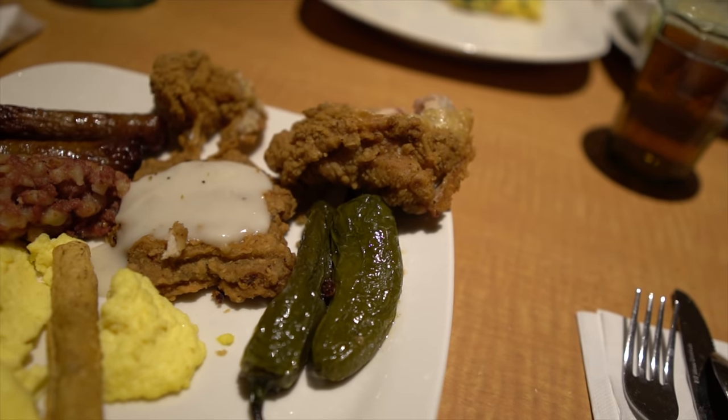The chicken fried steak is pretty good — the gravy is creamy, not too salty. The crust has a nice crunch but it kind of dominates, and you barely taste the steak. With the gravy you really don't taste the steak very much. The sausage — meh, that's a miss. A little dry, a little tough.